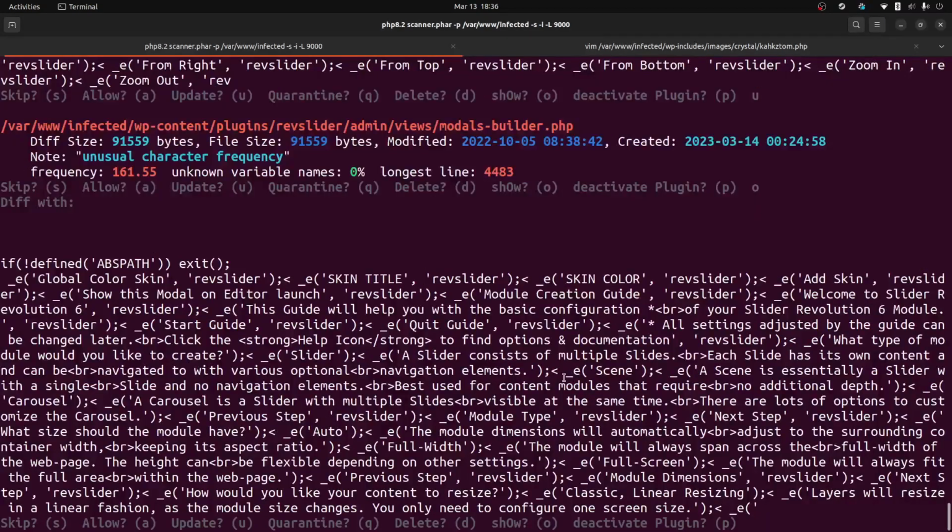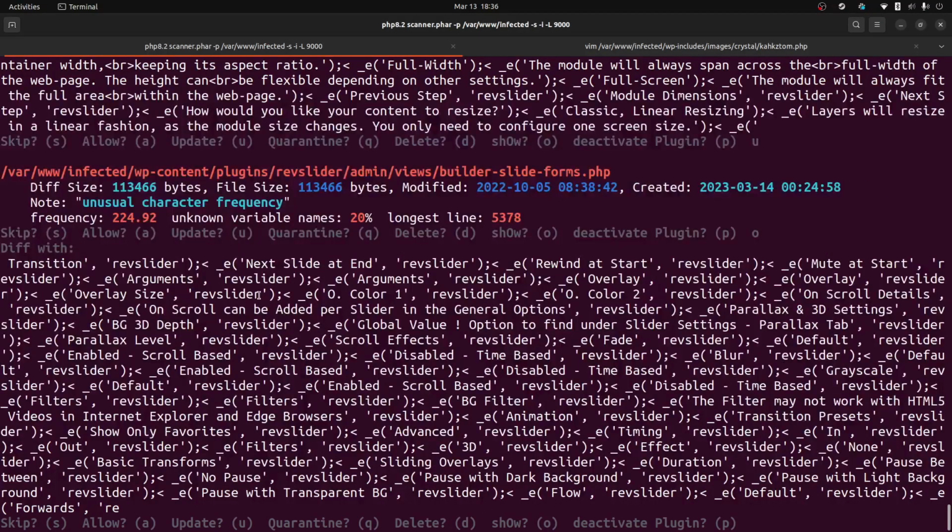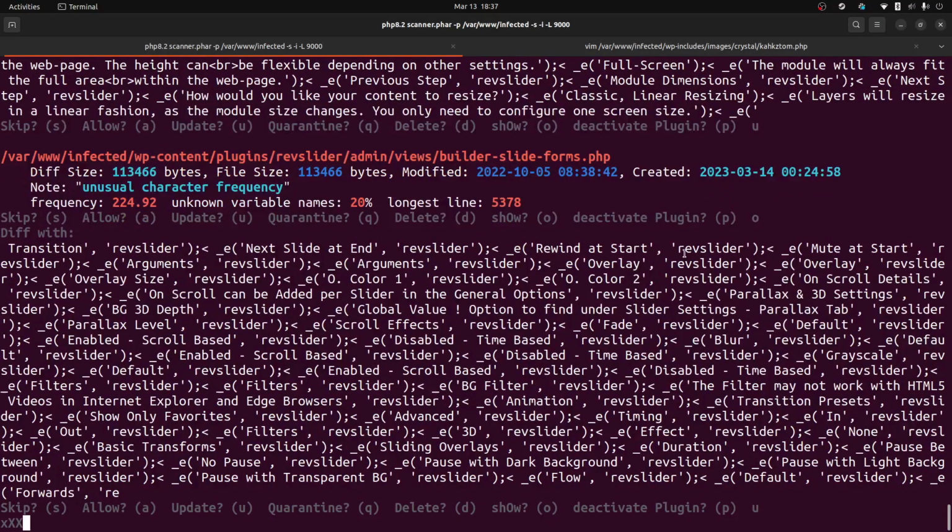Let's go ahead and show this file. It's the same thing. We'll update the character frequency. The same thing. We're going to update the character frequency. And we should be through that plugin. So out of 25,000 files in this install, I would expect probably about a dozen files to be misidentified as malware that are not actually malware.